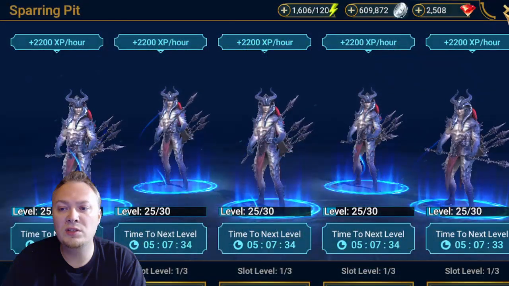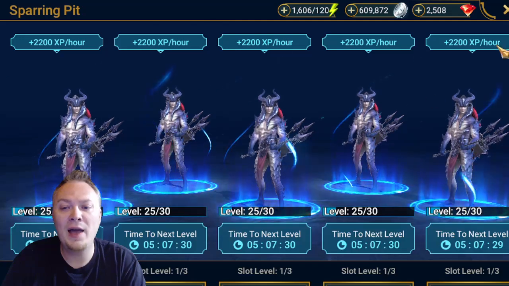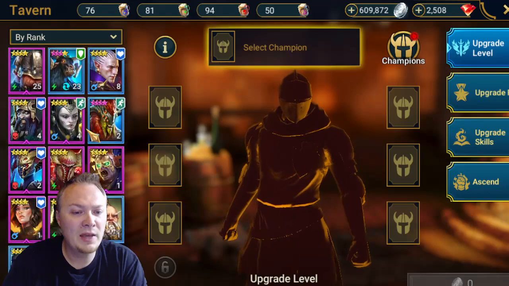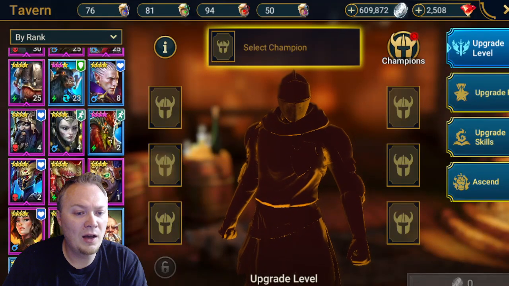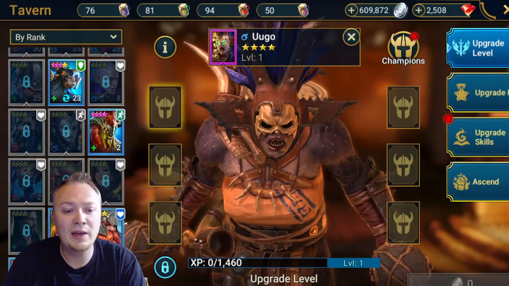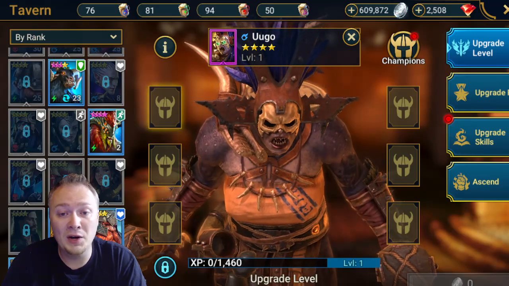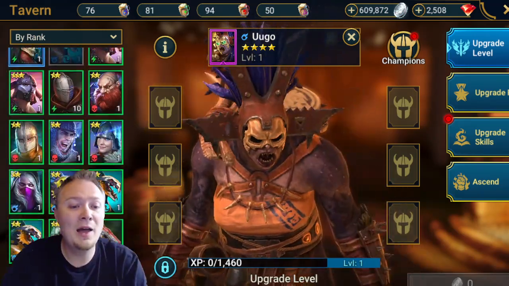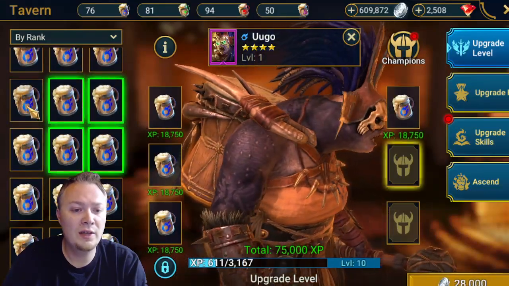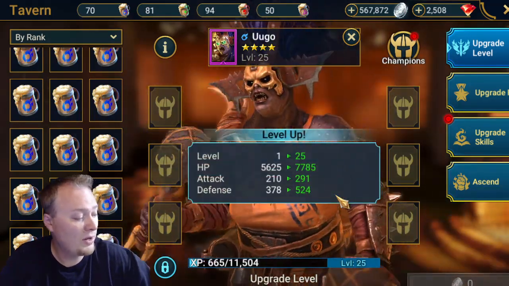So normally what I do is, let's just give you a practical example, okay? If all of these had been upgraded, then here's what I would do. I would come in here and I would find a level 1 4-star champion that can be rare or epic here. It doesn't matter. And then I would put Bruise in her, like this. Now, Ugo's on my list of champions that I really want to upgrade.